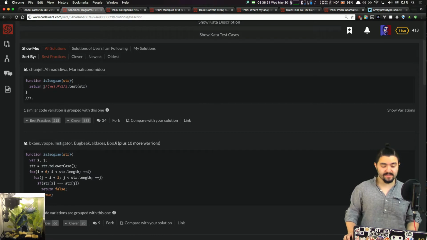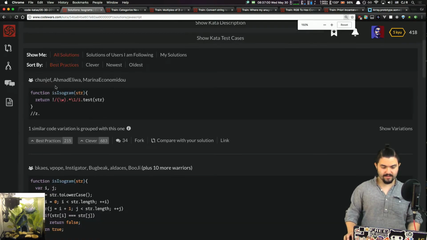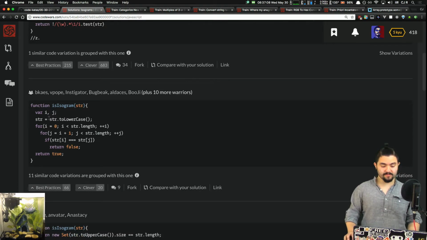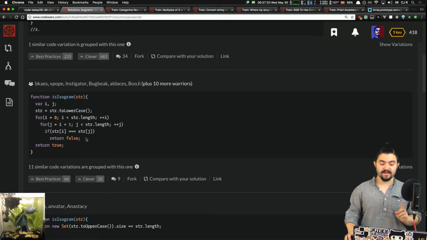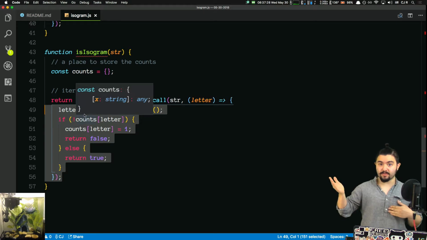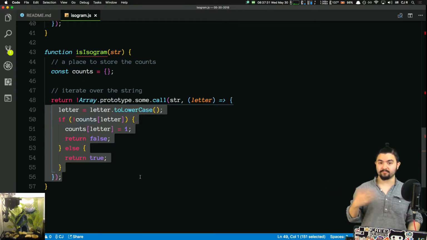So this first one actually just used a regular expression. This is checking for any character and one occurrence of it across the whole string. Very interesting. This one is using a nested loop. So basically, we loop across the string, and then we loop again to compare it with every other letter. And if at any point they're equal, we know that it occurred twice. This is actually not as performant, though, because it's a nested loop. So it has a higher complexity, whereas this is a single iteration of the string, and then it breaks out the moment we know that it's not an isogram.